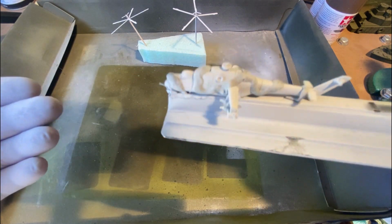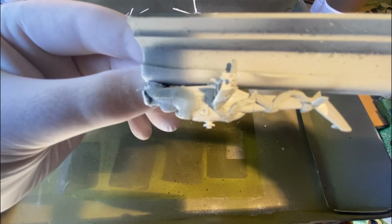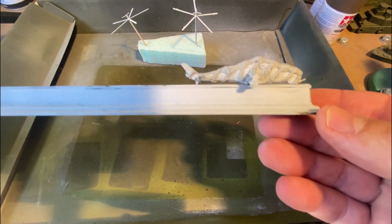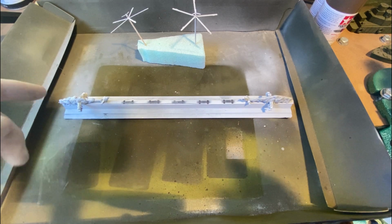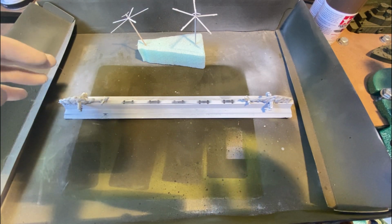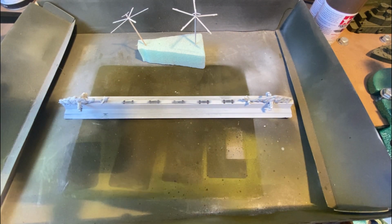I didn't do it again on the Hinds, but I'm sure in another video we'll do the same sort of thing. So just rolled out a bit of blue tack, stuck it on there across them, and we're going to do them two different colors. So the one on the left is going to be green and white, so I'll put a green onto there, and then we take the blue tack off, we'll have a white, so we'll have that white and green camouflage, just to show the variation in camouflages and what they look like.